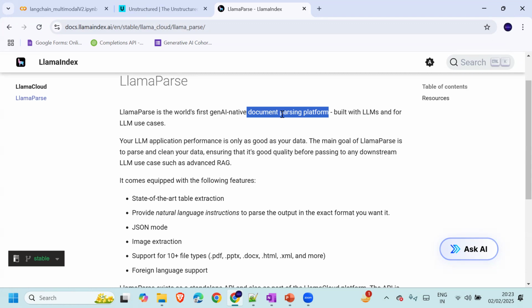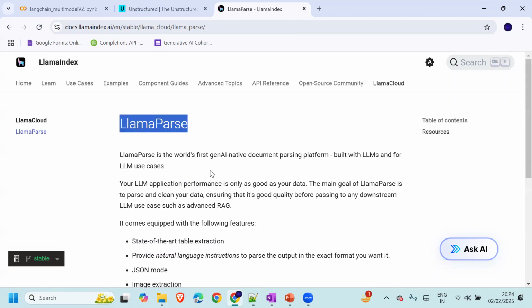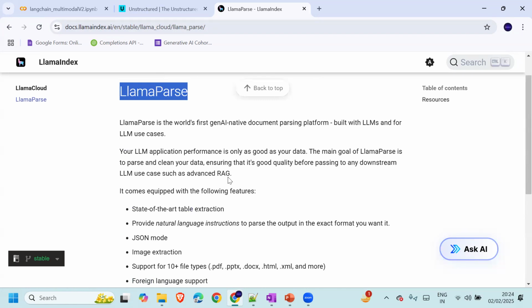You call this API, you send your PDF, and it will send you back some markup language, the text format or the HTML format of your PDF, which will have all the information, summaries, and whatever. So there are a lot of options. I have also tried LlamaParse a couple of months back, and it works very nicely. But again, it's not open source, so you have to pay. I think 20 calls a day are free and then you have to pay.